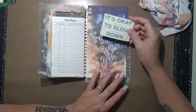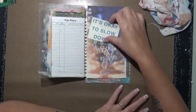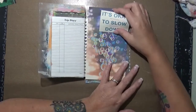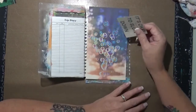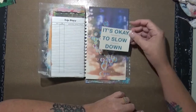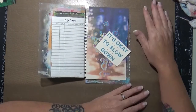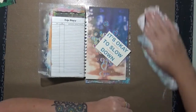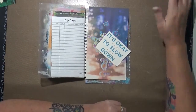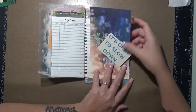The message that I have to go with this is, it's okay to slow down. So take that time and blow your bubbles. If you have an animal or a grandbaby or a grandniece or a niece or a nephew, whatever, just take your time. It's okay to slow down. It's okay to just live in the moment. Not everything has to be go, go, go. And it's okay because, yeah, we hurt, but we can't miss out on making these types of memories.